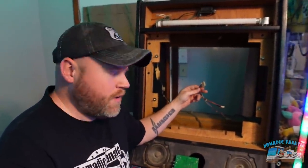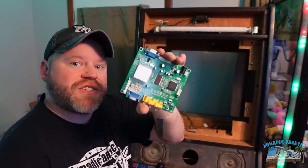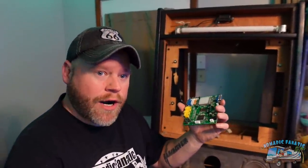I picked up the monitor on eBay for $199. You also need one of these — this is a CGA to VGA adapter. It's got a VGA out right there and some other components, but we're going to be using the VGA out, so I'm going to bring in this cable, do a little bit of wiring, mount this new video converter somewhere on the inside where the control board is, and power it. It's DC power, and so is the monitor. More on how we're going to power the cabinet and the monitor in just a second, but there's some wiring to get done first.